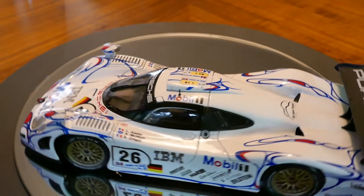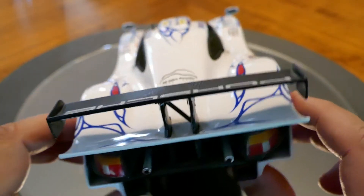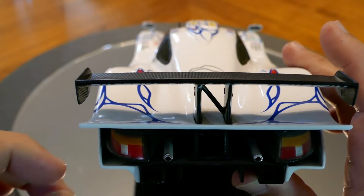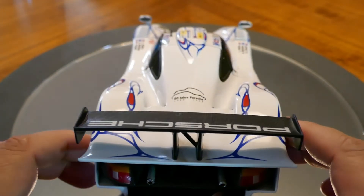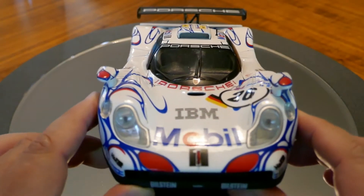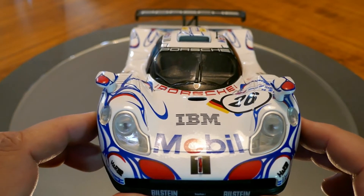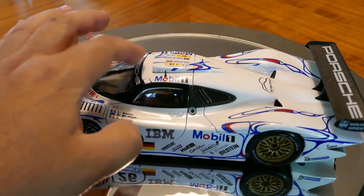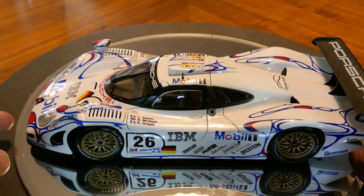They even were good enough to put on the tow loop there for the front of the vehicle. From the rear, you can actually see that it is a derivative, of course, just barely of the street 911, in that these are 911 tail lights. And from the front it has the early water-cooled 911 headlights. So that's kind of about it — that makes it a 911. Maybe the roof or something is 911 as well, but other than that, very, very little 911.